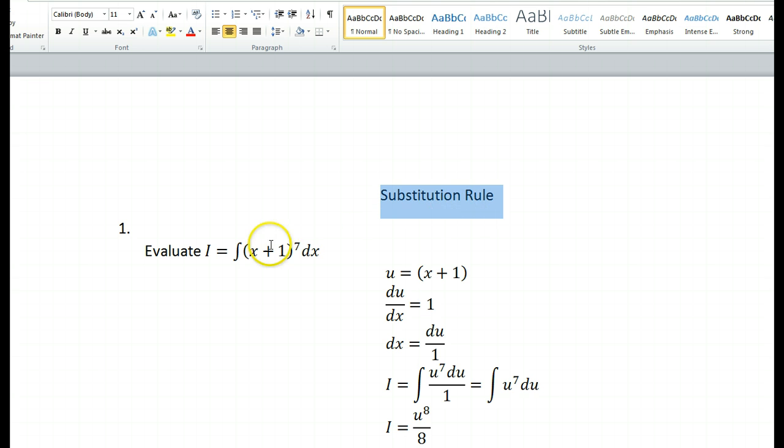The power rule and the sum rule are very useful, and you can do a number of problems with them. But if you take a look at a problem like what's here, where we need to integrate x plus 1 to the power 7, we have a problem. Because we have a seventh power here, we would need to distribute this to 7 powers. That's going to be a very difficult and long process.